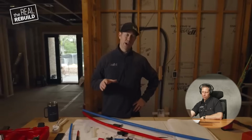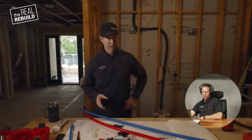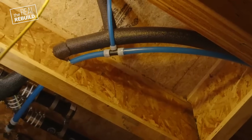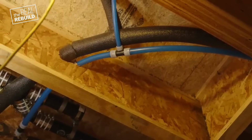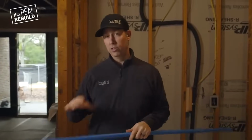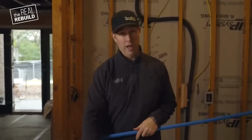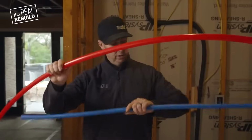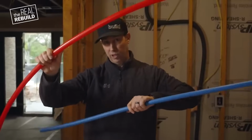All right, guys, so we're talking PEX specifically today. I've put a lot of PEX in my houses, and in fact, probably in the last 20 plus years, I've used PEX almost exclusively on my houses. Now, first off, there's 3 things that are different about these, and 3 reasons why I think specifically Uponor, which is my 3/4 red right here, is a little better than the PEX B flavors out there.